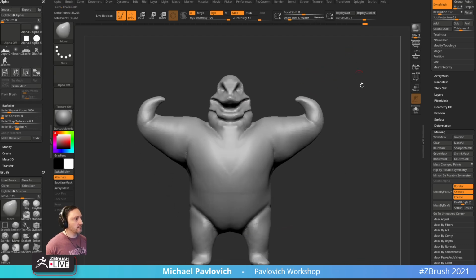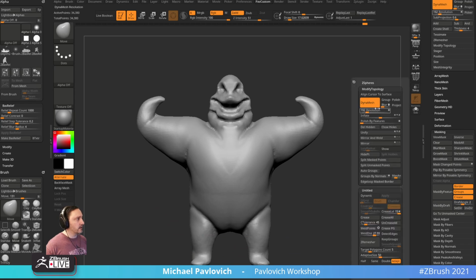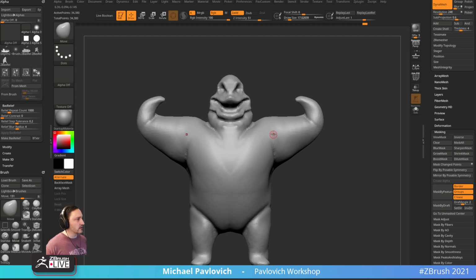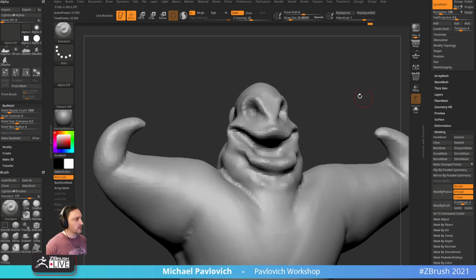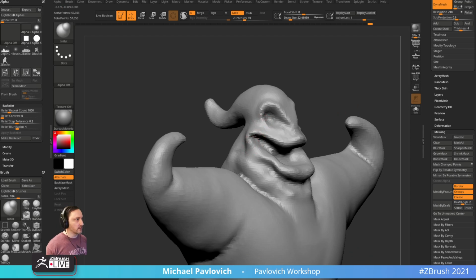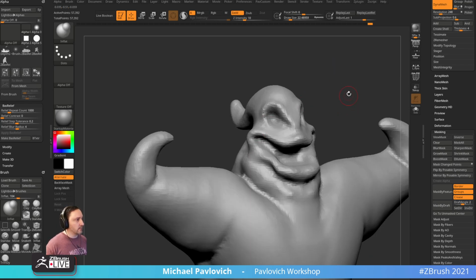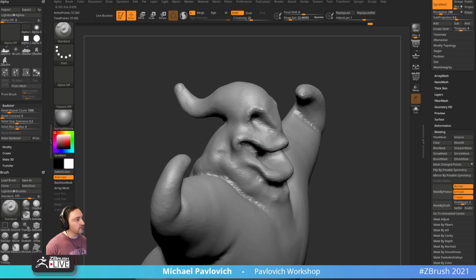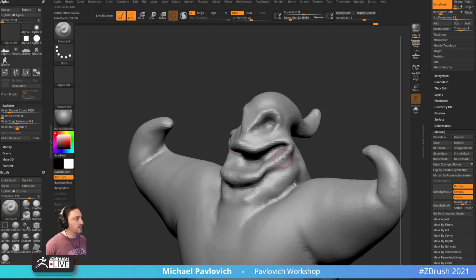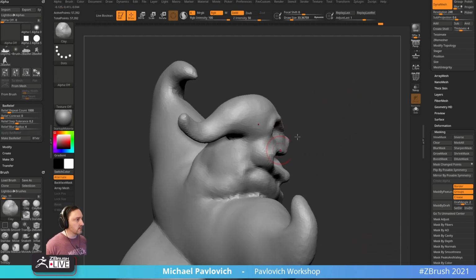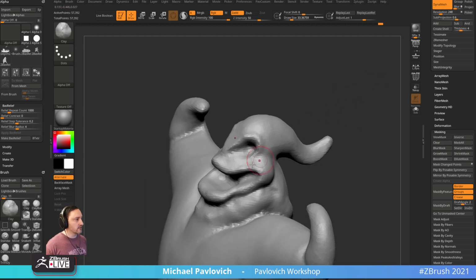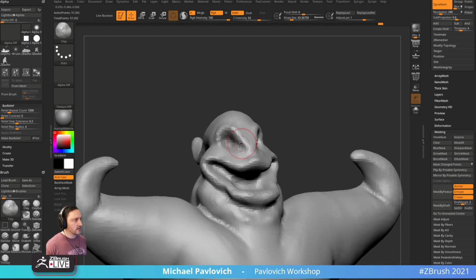And in fact, you know what? Let's go ahead and Control drag and hop on my custom menu here, and I could do my resolution in here. Just up that a little bit, and we'll go ahead and refine just a tad. I'm going to go in here to inflate. Basically, the brushes I use all the time are the standard brush, the inflate brush, clay buildup, Damien standard, and move. Those are my staples. A little bit of trim dynamic and H polish depending on if I'm doing hard surface.